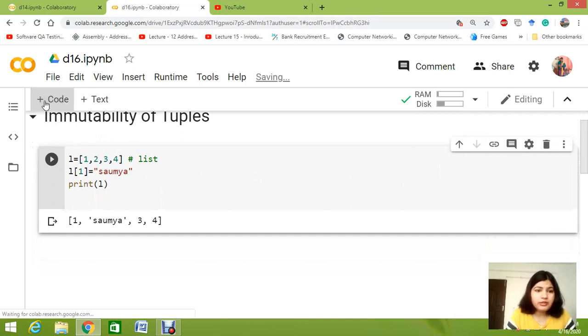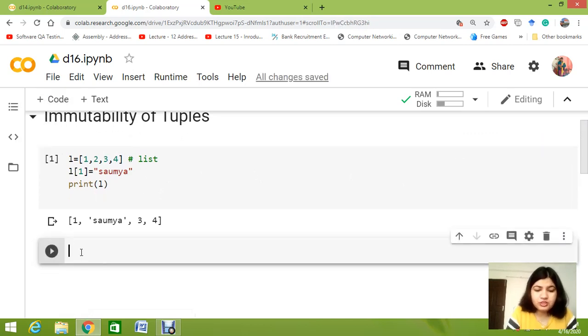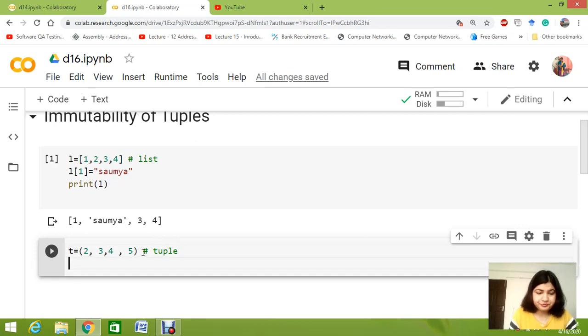Now let's start with a tuple T, which is equal to, and obviously a tuple starts with round braces, let's say (2, 3, 4). Again, I'm taking numeric data. Okay, this one is my tuple. Now if I try to access the element T[1], let's print it to see whether it fetches the correct one.